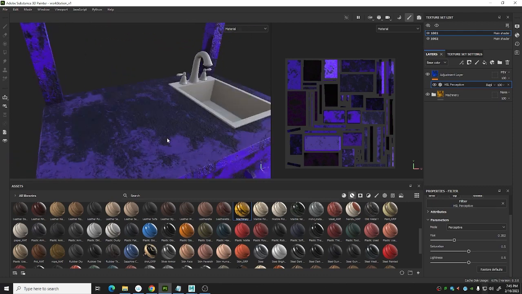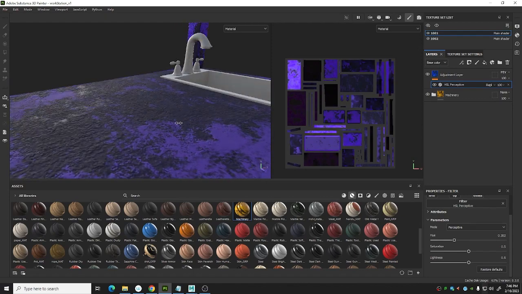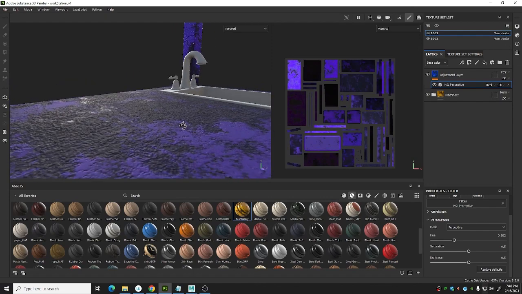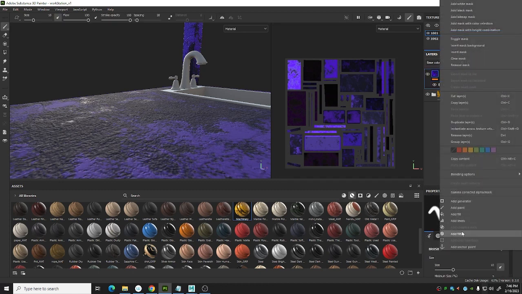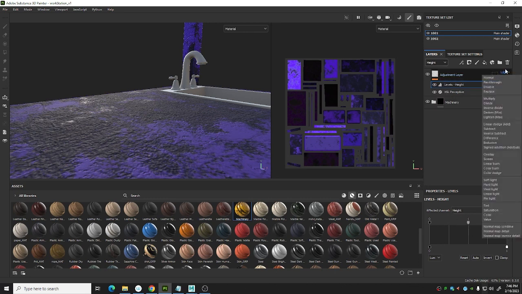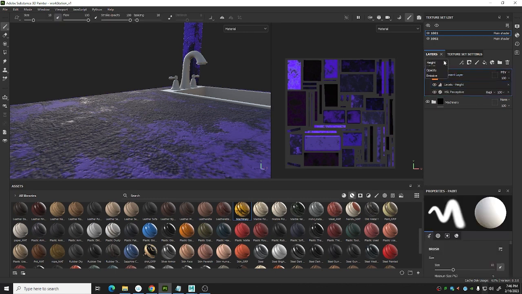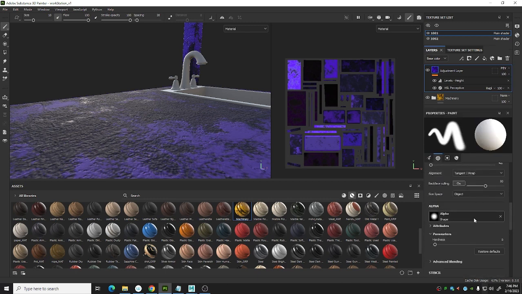And for instance, I see that it's very bumpy, and I really don't want the bump to be this much, like you can see on the surface right now. I could go in and add a level on this adjustment layer and make sure that this level only affects the height. And now when I move this point, oh, I need to go into the height and make sure this is also pass-through. So this is how you personally control the different settings of each layer, because each layer has all kinds of settings for all of these properties.